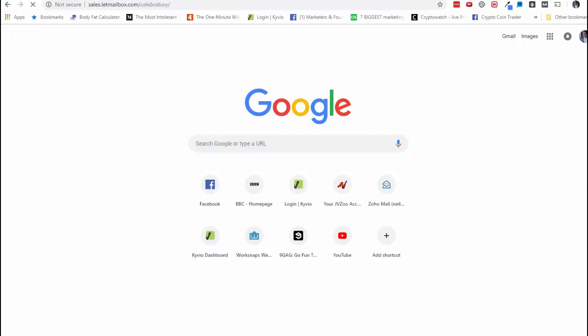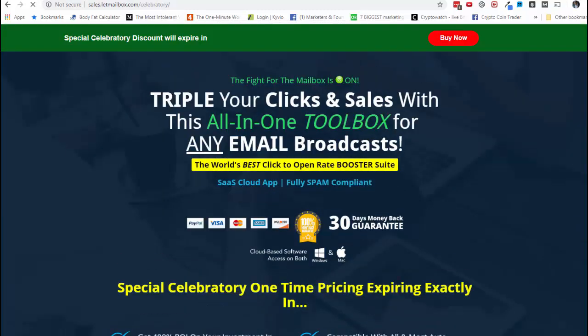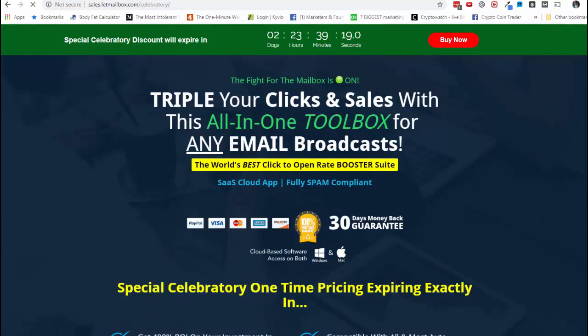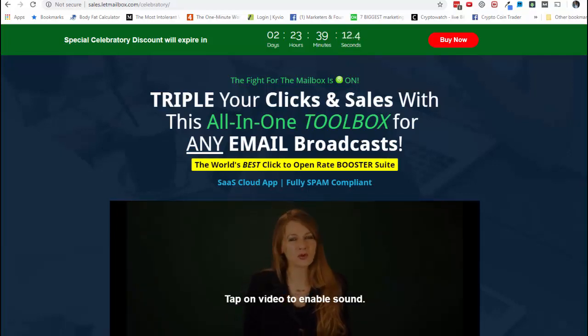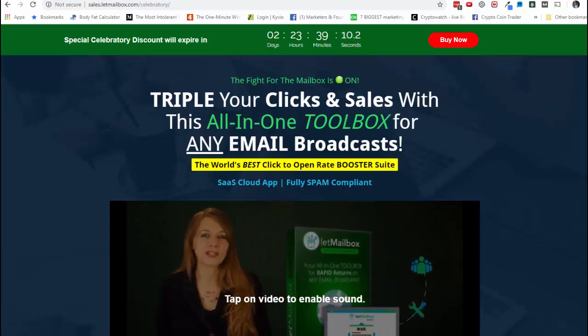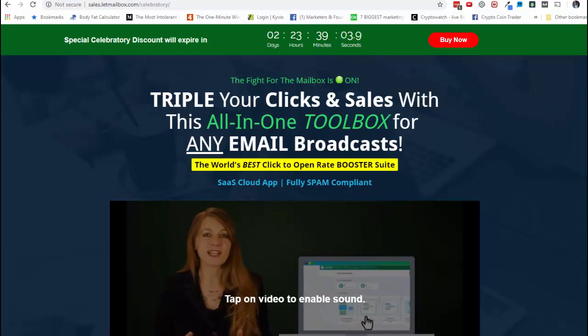So let's go ahead to this page. When I use that, it takes me to a special page where I will soon see that there's a countdown timer counting down from 2 days, 23 hours, 39 minutes, and about 17 seconds right now. I can tell you that most other countdown timers will do the same, but they will not customize this across multiple different places. They will not customize it according to when your audience, when your customer actually joined your list. So all of this is very, very personalized.